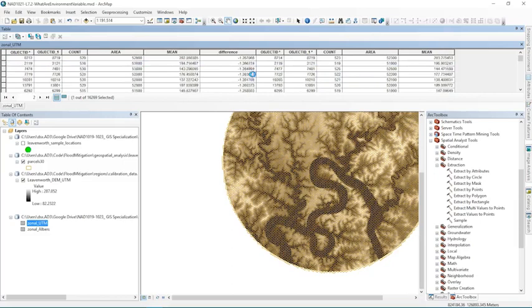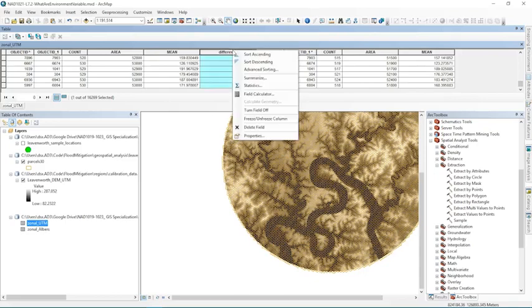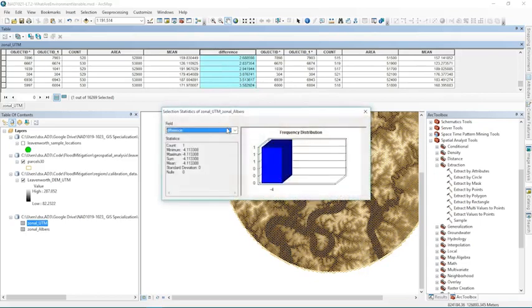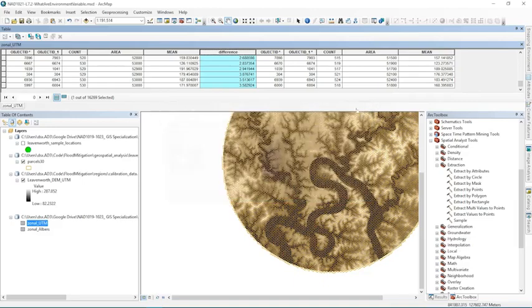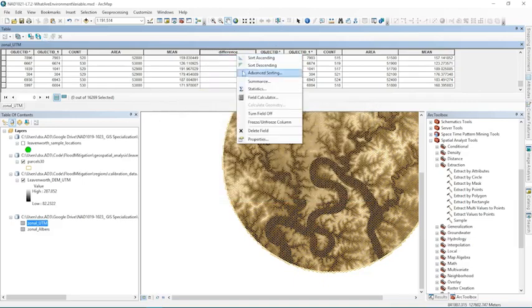And then we get mostly into, it looks like most values are less than 1.5, and then most of them are less than 1, and we probably have some sort of relatively normal distribution here. But then on the other end of it, we go all the way up to 3.5. If I really want to summarize this, I could go to statistics and get this box popping up. Oop, I have a record selected, so it's only giving me that one. So I'll deselect the records and then go to statistics again.